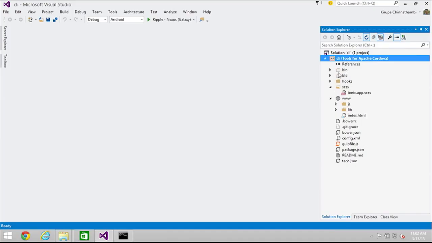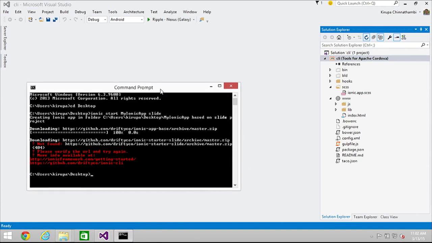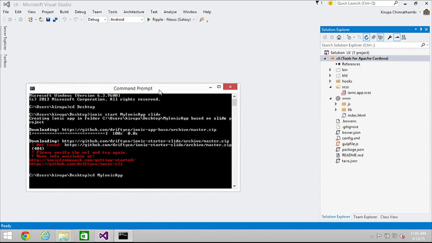What I'm going to do, though, is make some more modifications to this project in Ionic. So what I'm going to do is add a platform for Android so that my application is ready for being able to build for the Android platform. So I'm going to go back into Ionic. Let me navigate to the directory my project is created in, which is My Ionic App. And let me just go ahead and use the platform command to add a platform for Android. So ionic platform add android.